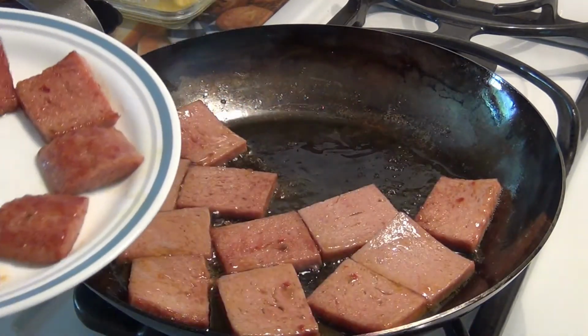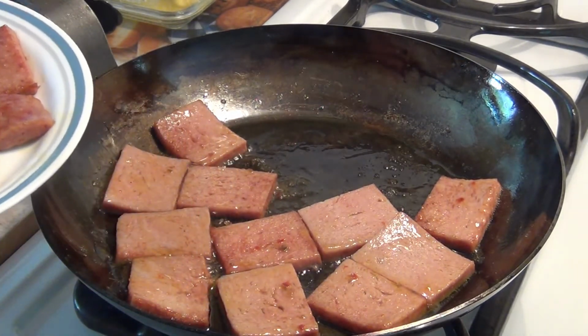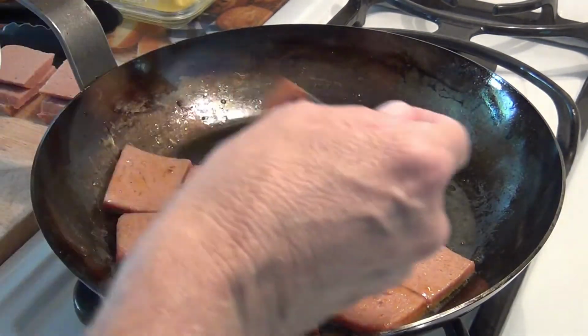I don't know if you can see what I'm doing here. Maybe I didn't adjust the camera right. I guess you can. You guys are supposed to say stuff and help me out here, but you're not doing such a hot job.